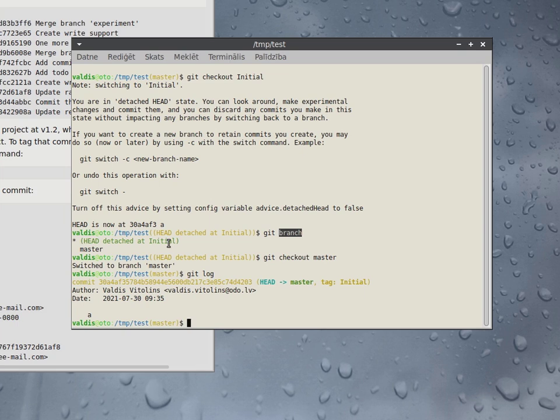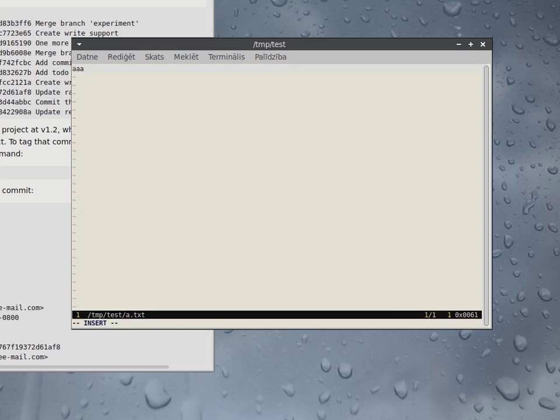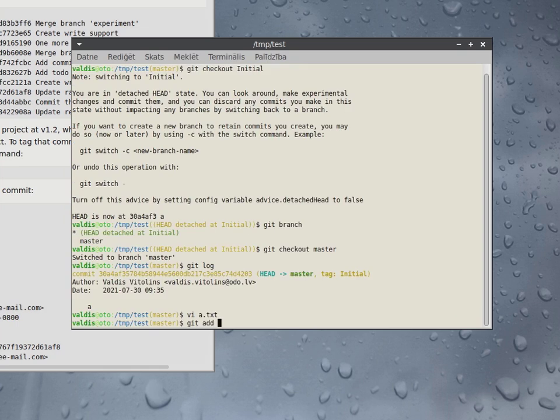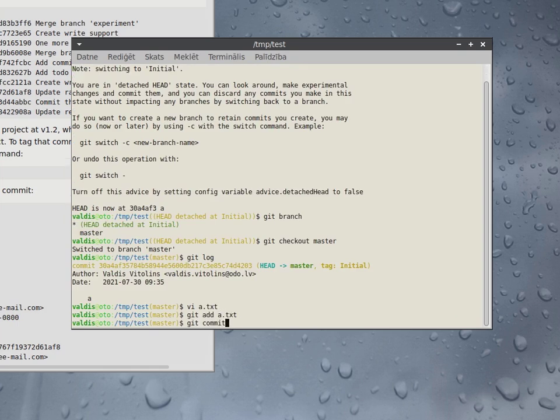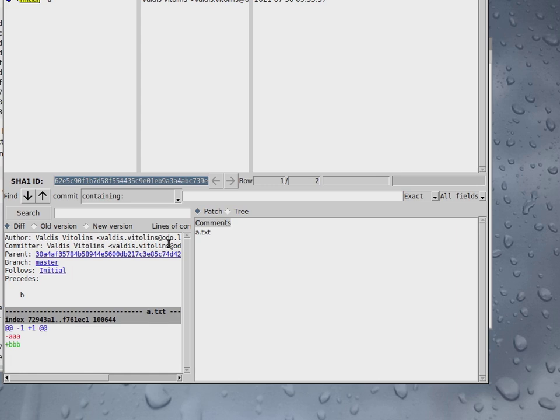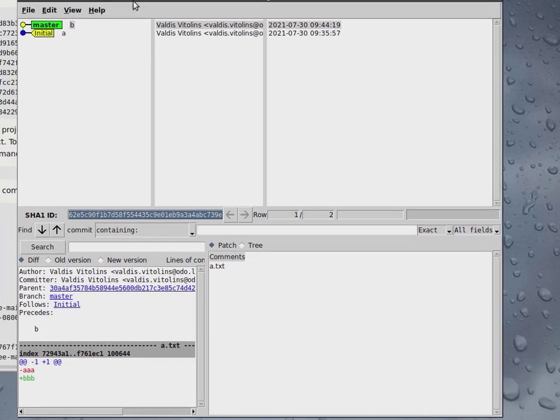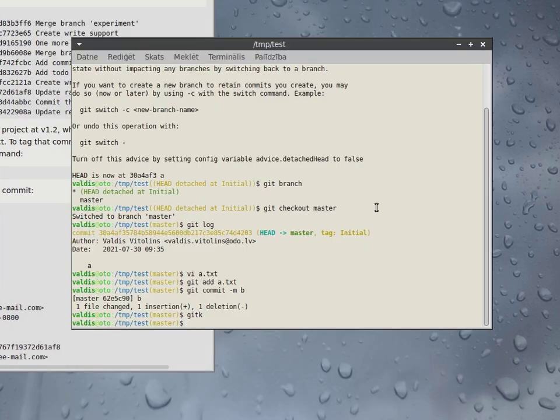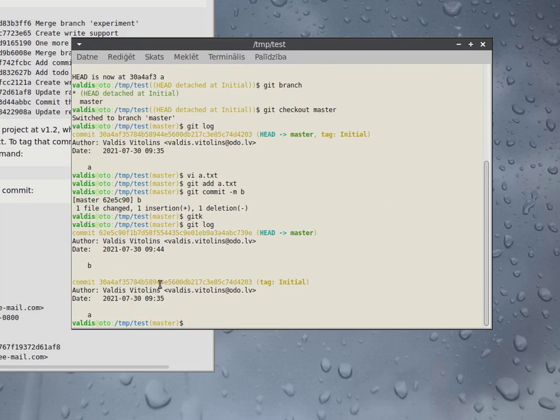And similarly, we can also check out a particular commit. Let's make another commit here. So I have created 2 commits in my lifeline here. And then I can go to this previous commit in 2 different ways.